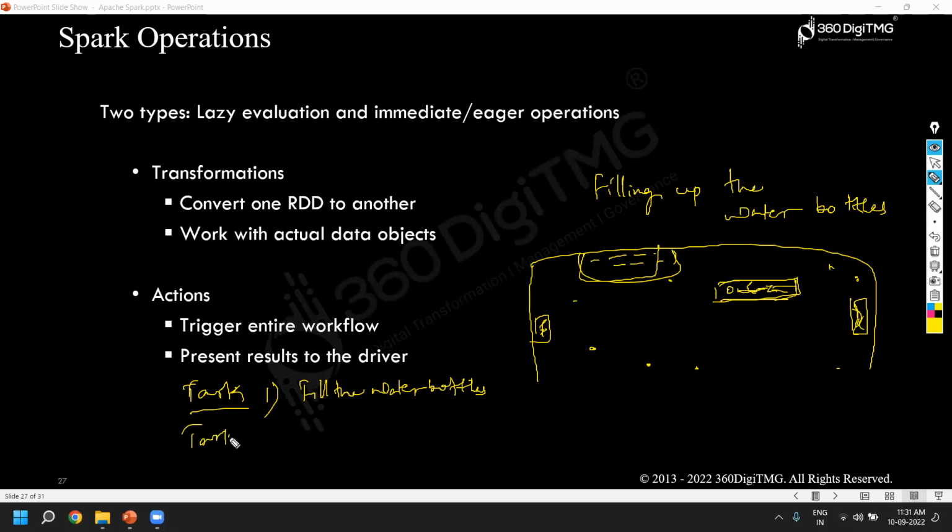Task number 2. She needs you to bring something which is there in the refrigerator so that she can use it for cooking. She's preparing something, right? So she asks for your help to bring that stuff into the kitchen so that she can prepare it. Bring some stuff from the fridge, refrigerator. Task number 2.